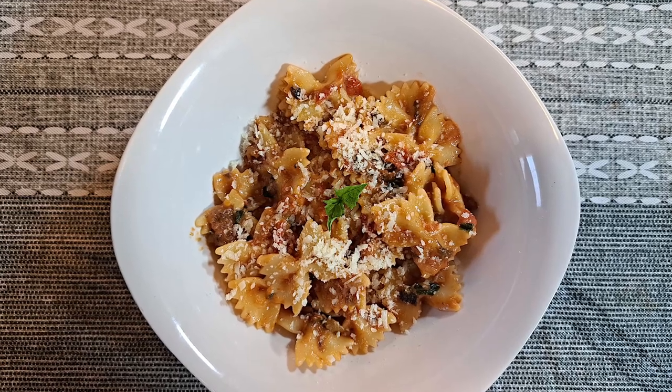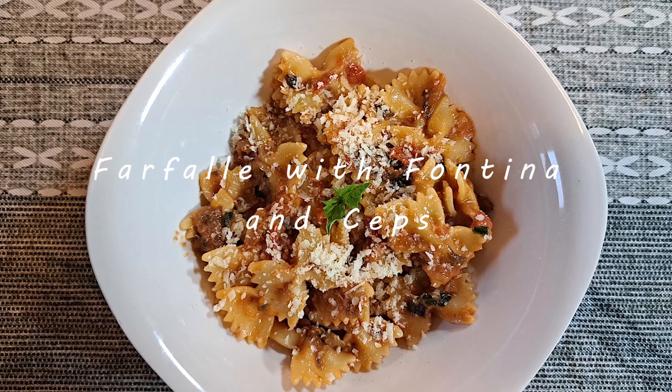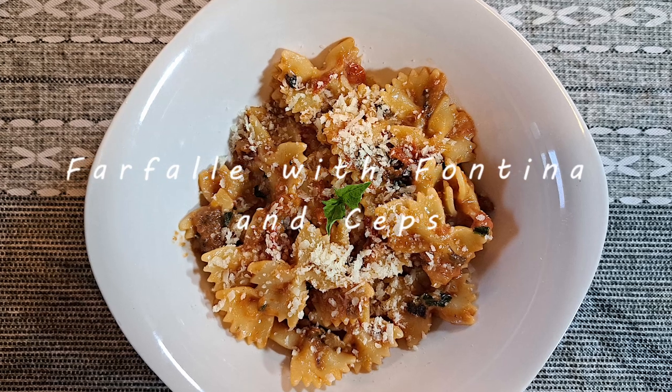Hello, today we're going to be making farfalle or bowtie pasta with Fontina cheese and porcini mushrooms, a recipe from Antonio's cookbook, 100 Pasta Recipes.